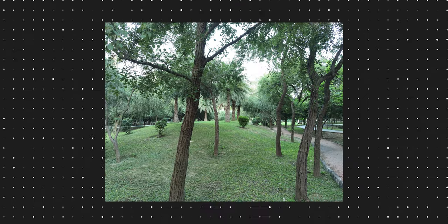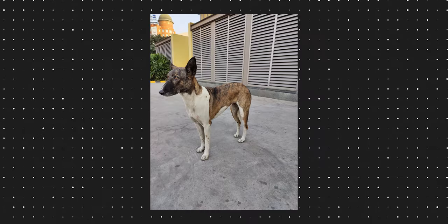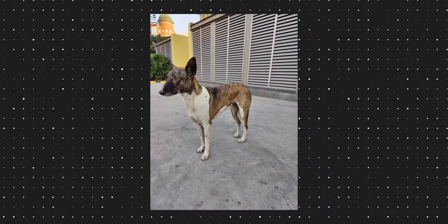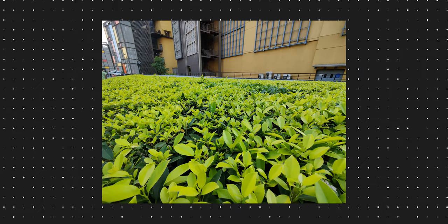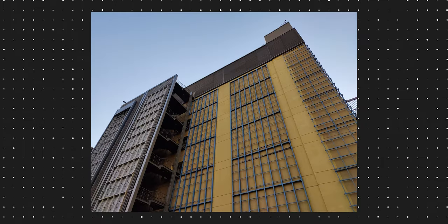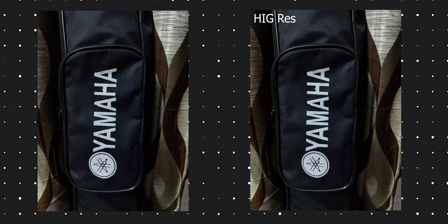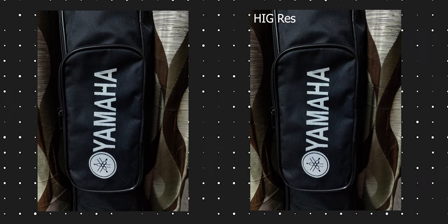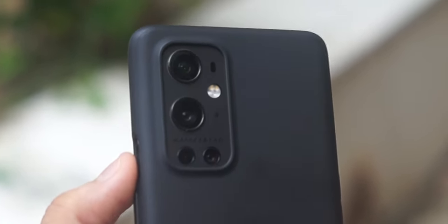These are some samples from the primary camera and definitely the quality of the photos is really great. Colors are balanced in most situations. The best part is that it automatically identifies the setting and captures the photo accordingly. Though in some situations I thought it struggled with the exposure. But overall, all these pictures match DSLR level quality for sure. One thing I noticed was a slight delay in processing — if you're trying to capture a moving object, after processing the pic can be completely different from what you saw. This error can be fixed easily with a software update.